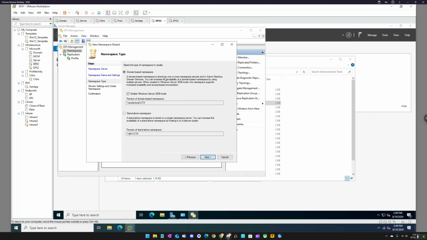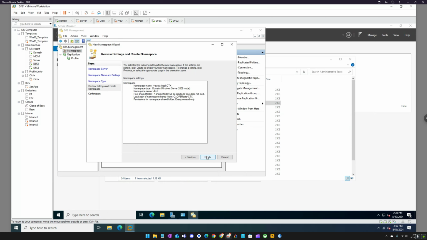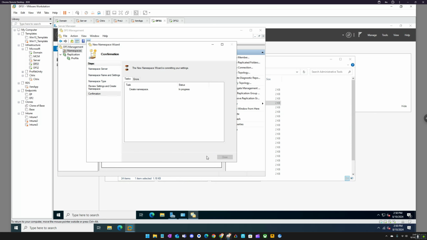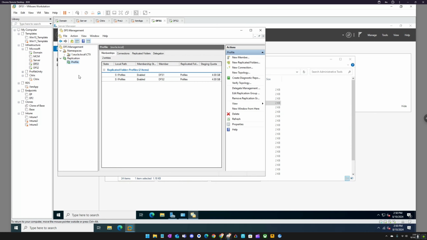Base namespace is stored on, access-based enumeration. Alright, so we'll set this first one up. That's what we need. Close. There we go.